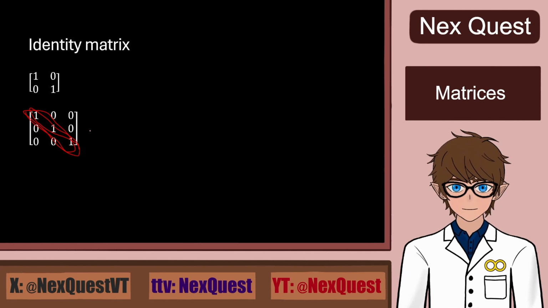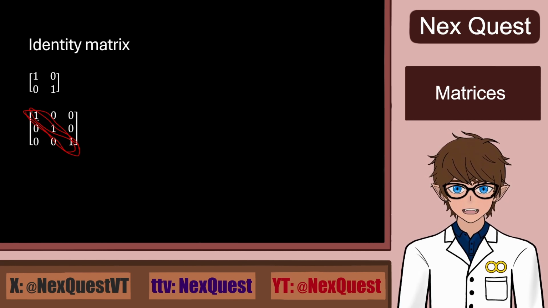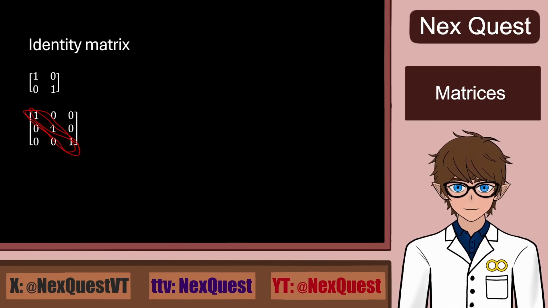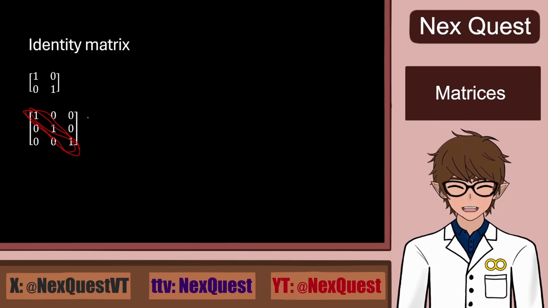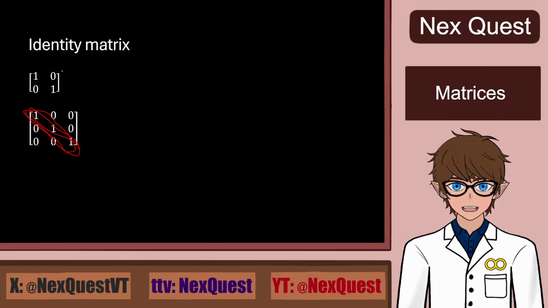I kinda can't sketch, but okay. So first row, first column, second row, second column, all elements with coordinates where i and j are equal, those elements are 1. So we see from the rules of multiplication, multiplying this to any matrix that fits the criteria for multiplication gives us back the original matrix we're multiplying to.